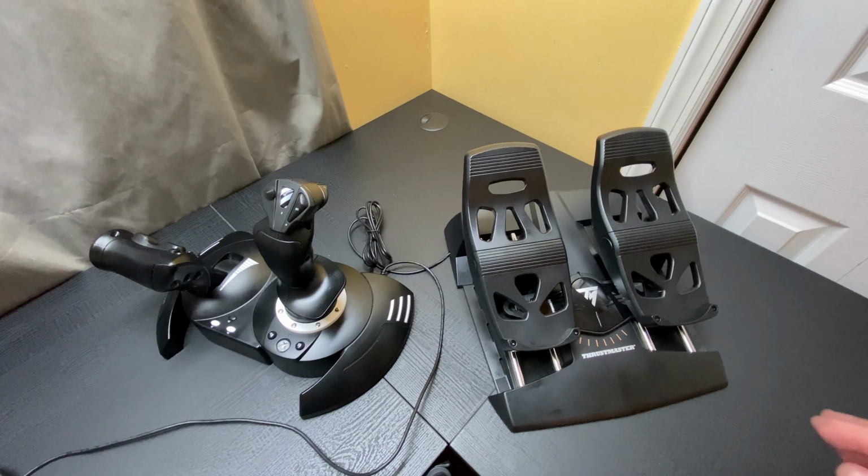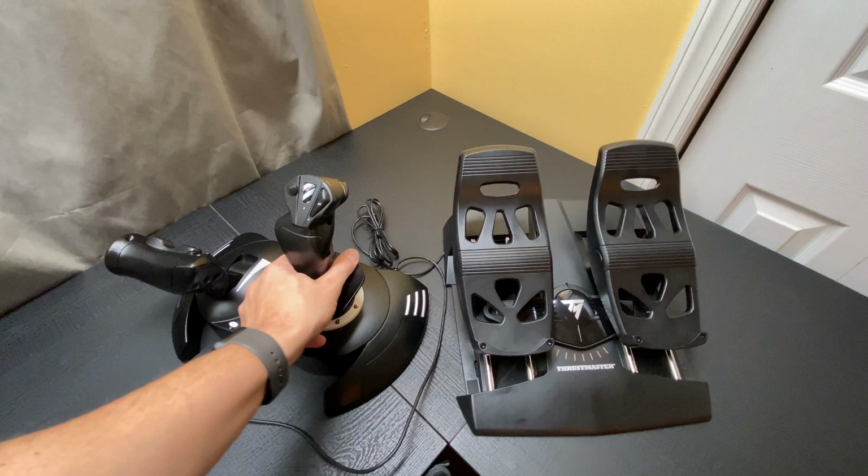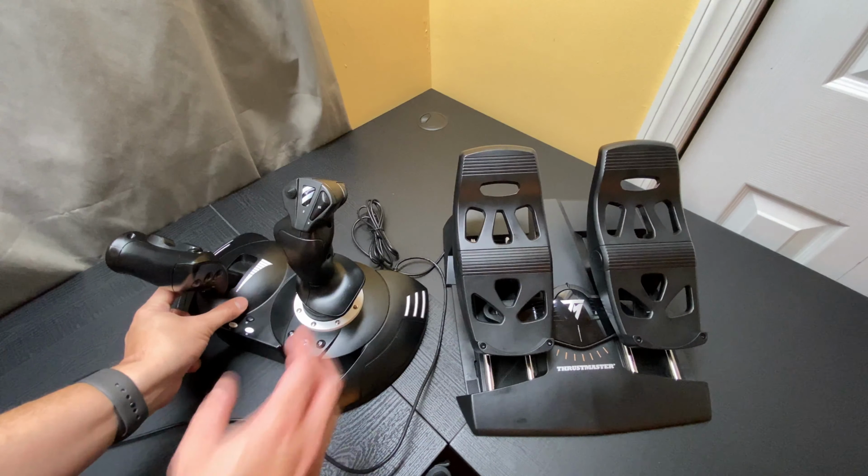So, just like this, left and right, to make your plane rudder left and right. And depending on what game you're playing, you could potentially bind this to other uses. I've seen players do that. I typically don't do that. I like to leave the rudders and the trim, which is on this side, as default. But again, depending on your personal preference, you can really do it however you would like to do.